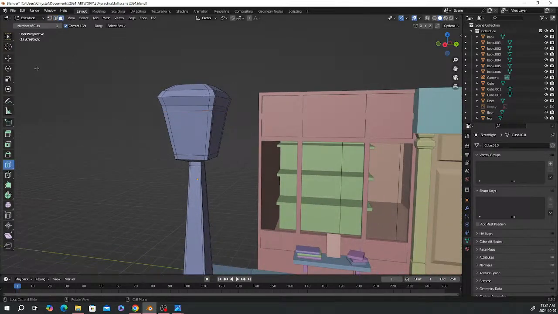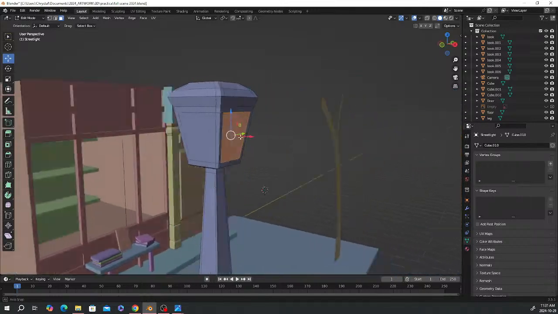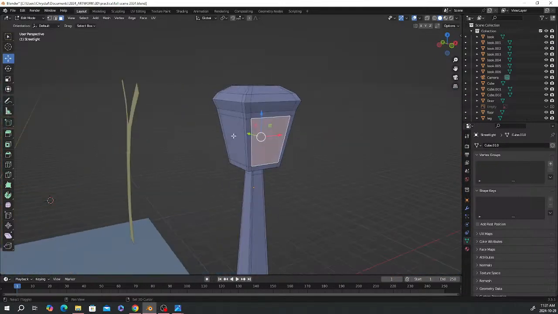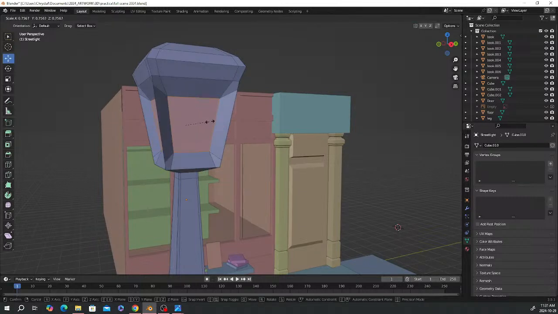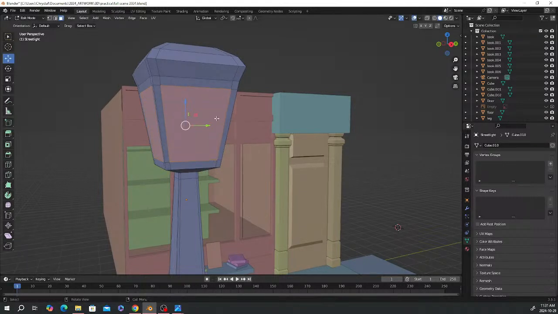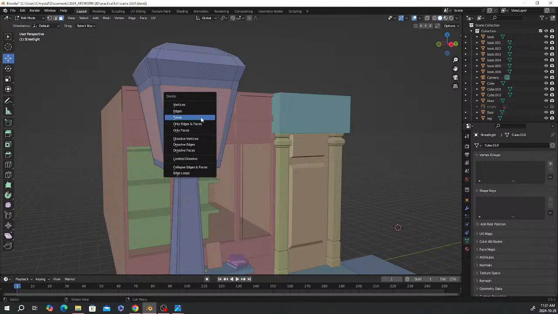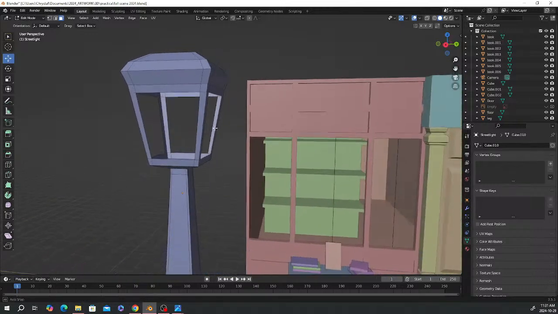Okay, and then you click these faces, and then, oops, not do that, get rid of them.